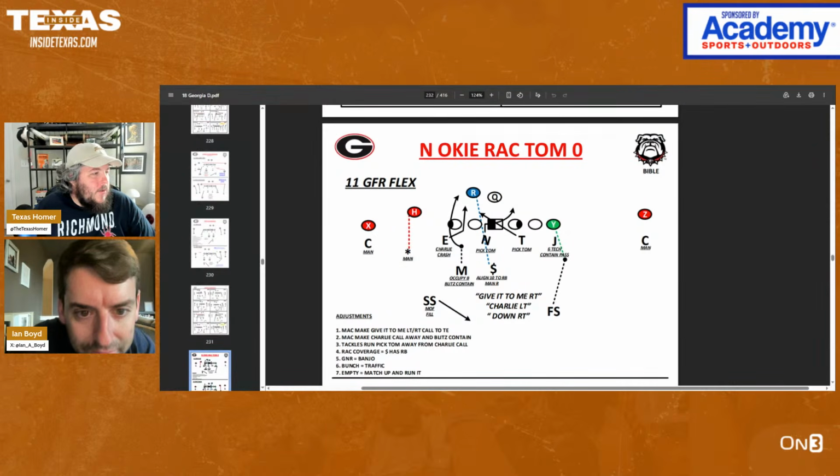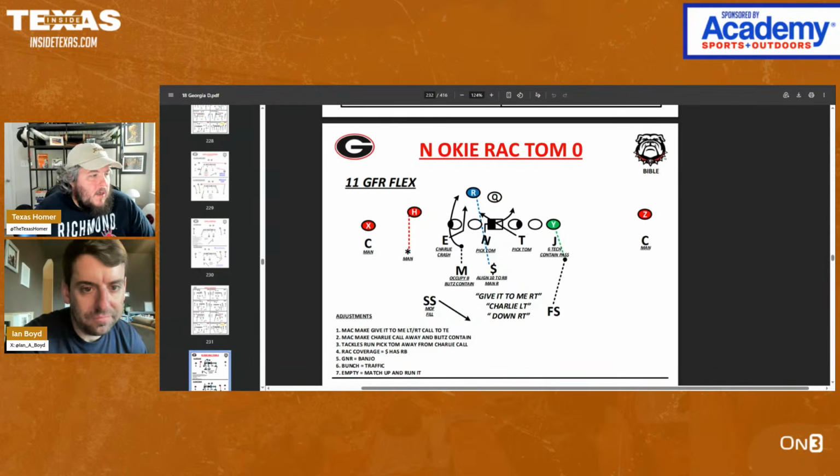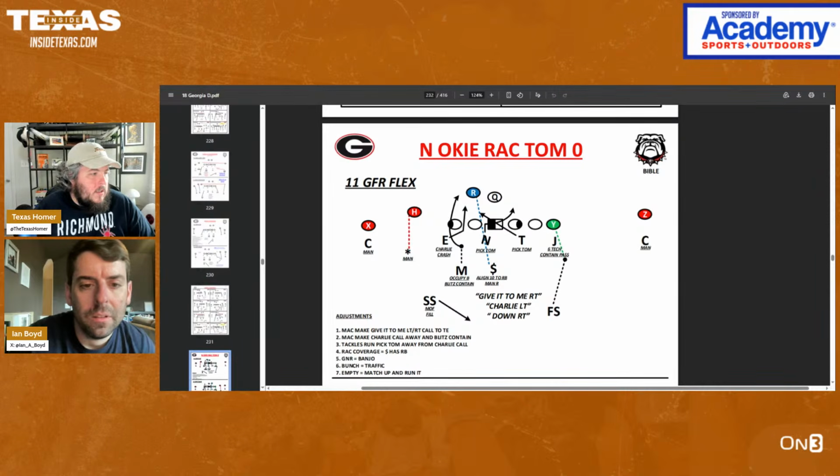So you get man on the corner. You get man right here between the star and the slot receiver. This Mike here is actually going to be on a blitz. So you're going to use him to add on the 4 guys on the line. So you're bringing 5. The money backer is manning up the running back here. The free safety is going to drop down and take the tight end, the Y. And then this other corner is going to be on the Z. And as Ian said, this strong safety is going to drop and play single high.